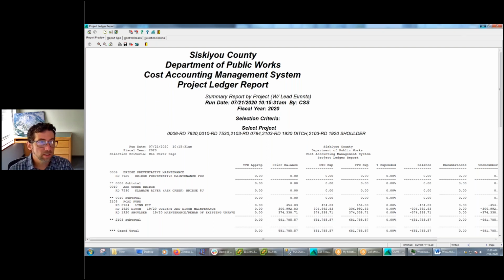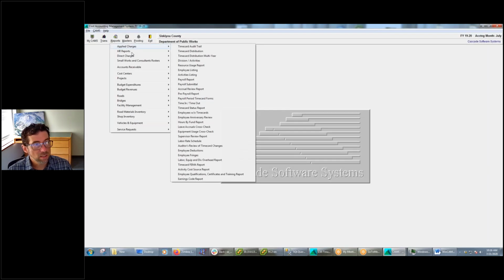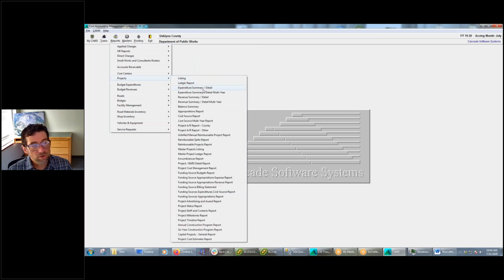The next one, as we dig deeper into the report options here, is that we're normally going to go into an expenditure summary / detail. So this is getting more detailed. It's still not as detailed as, say, Joe worked 1 hour on Wednesday for $25 on this, but it's going to be, here's a labor charge that got posted to this project, here's an invoice charge that got posted to this project, sometimes rolled up, sometimes one charge per source document, but it's going to have the individual charges.